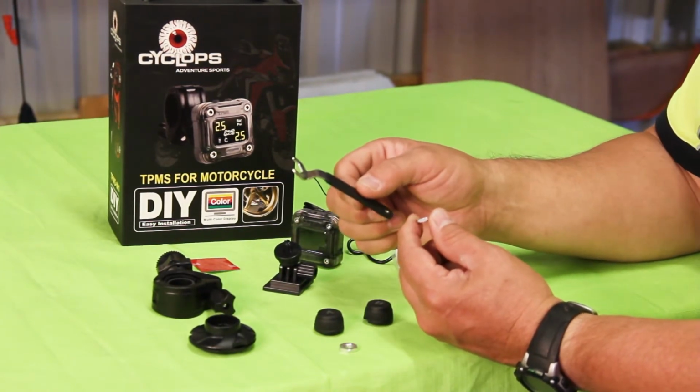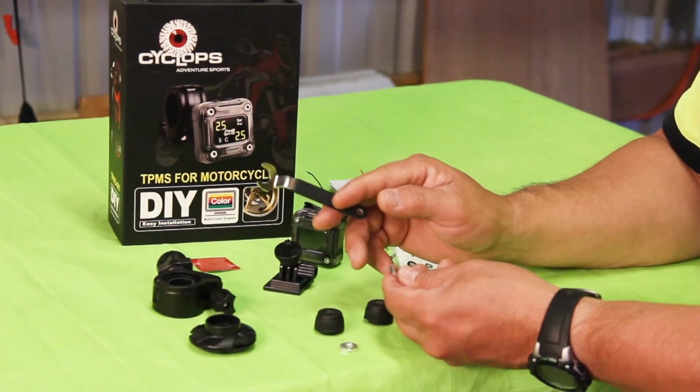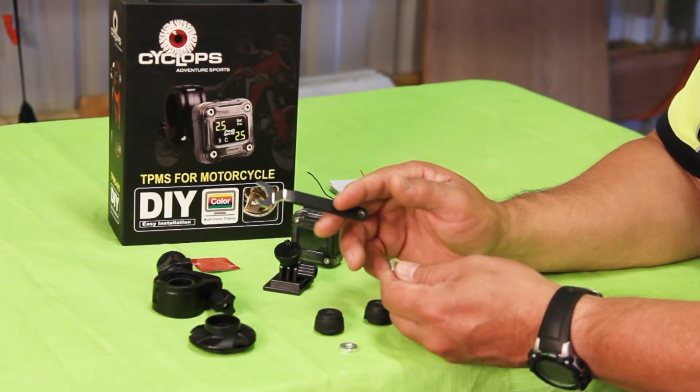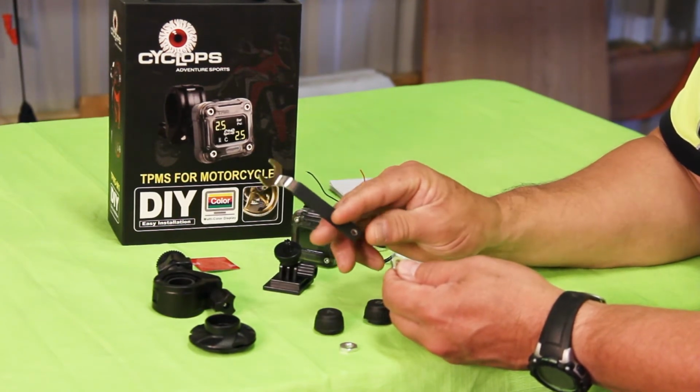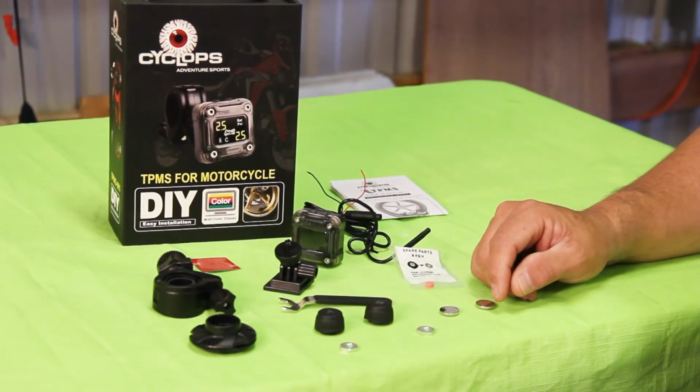And you get a small wrench. This wrench is used to loosen the jam nut. It's a convenience item. If you have a wrench of this size in your kit, carry that instead. But this is small enough that you can throw it in your tank bag. So these are the components.